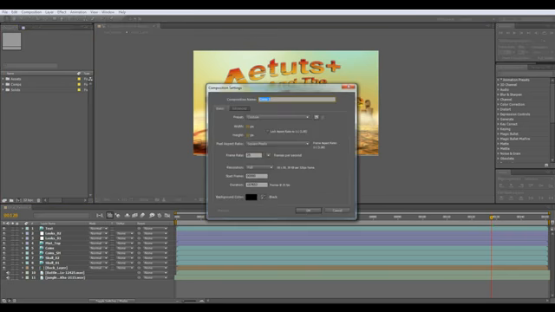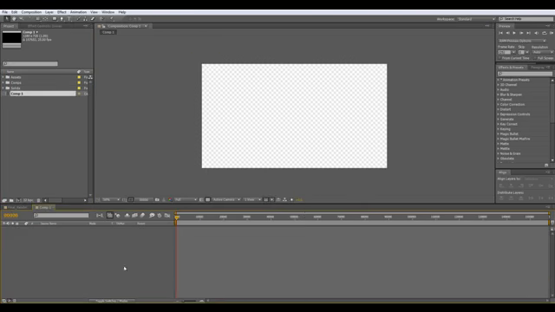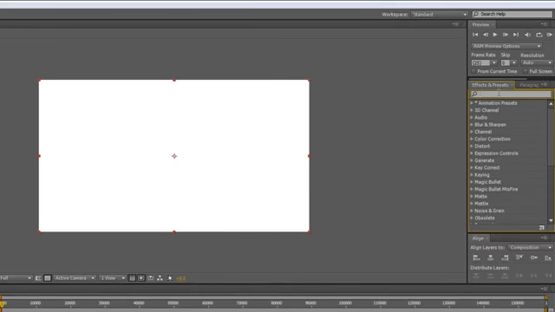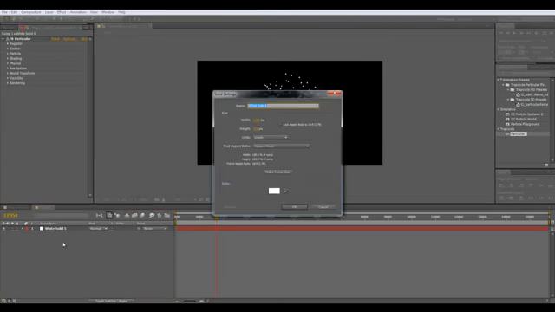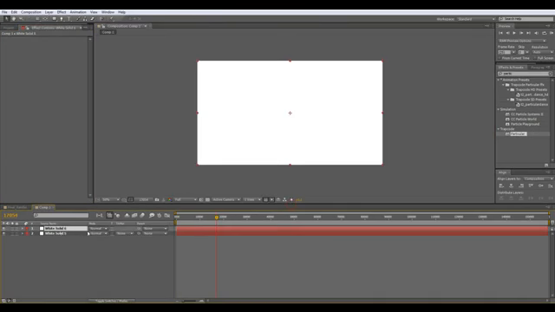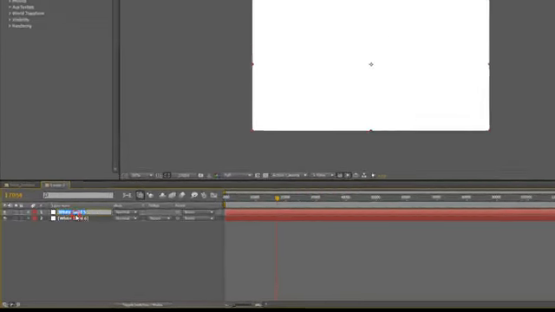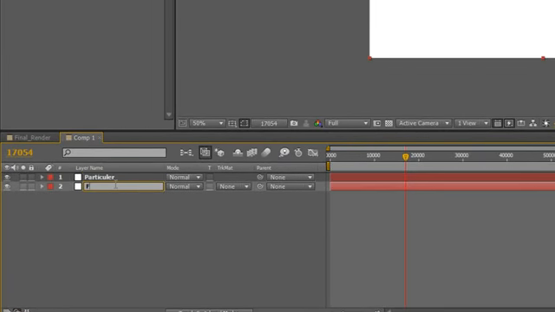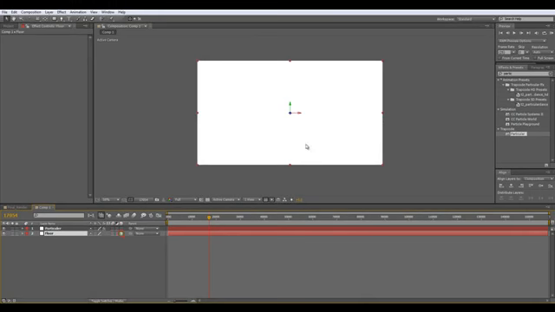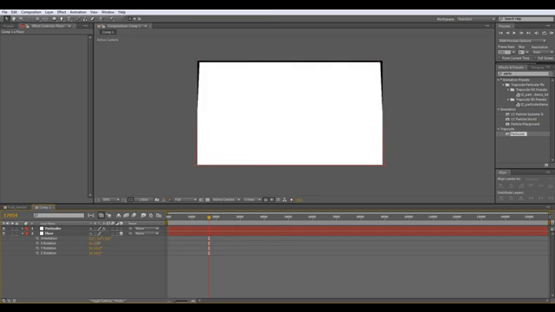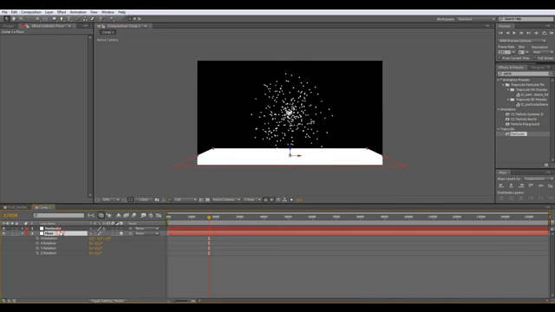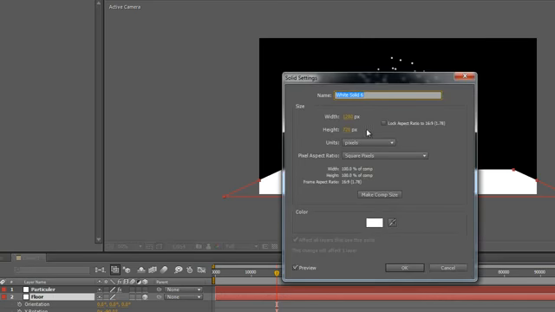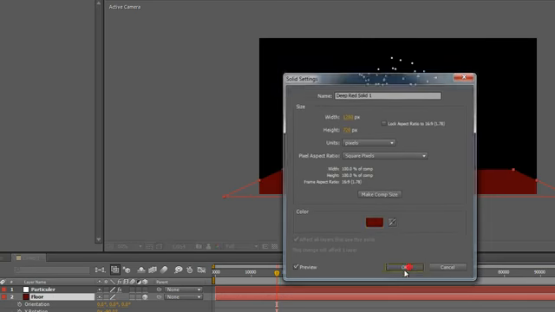I'll create a new composition. Doesn't really matter what size at the moment. Let's create a new layer. Add Particular. Okay, this will be the Particular, and we'll create a new layer, and this will be the ground. Let's name these Particular and Floor, and we'll make Floor a 3D layer, rotate it on the x-axis to -90 degrees, and drag it down somewhere around here. Let's actually change the color of the floor so we can see the particles fall down a little bit better. Deep red should be fine.